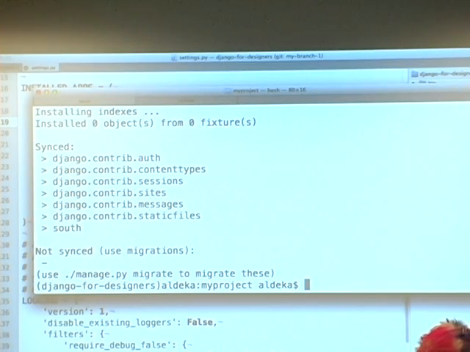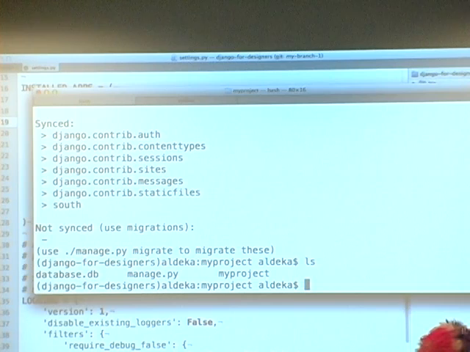Great. It synced all of our applications. That's exciting. So now, if you look back in this folder, remember database.db wasn't there before? Now it is. Because we ran syncdb, Django realized, oh, hey, I need a database file, and made it for us.